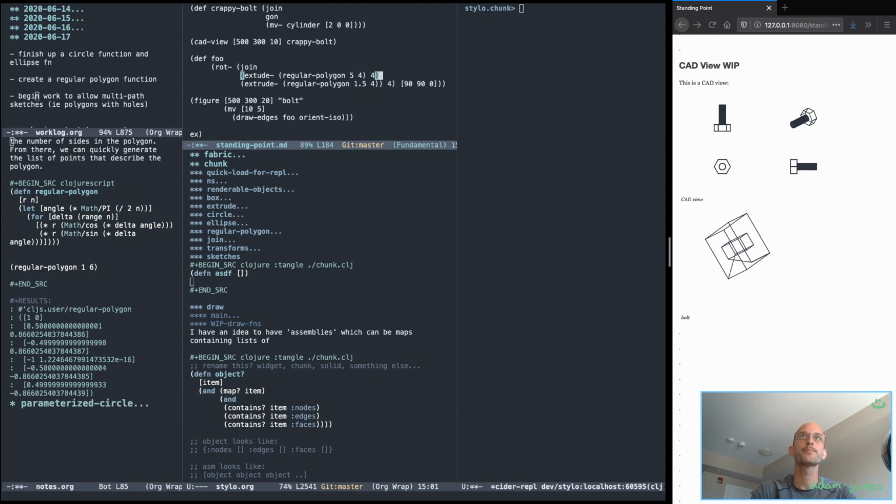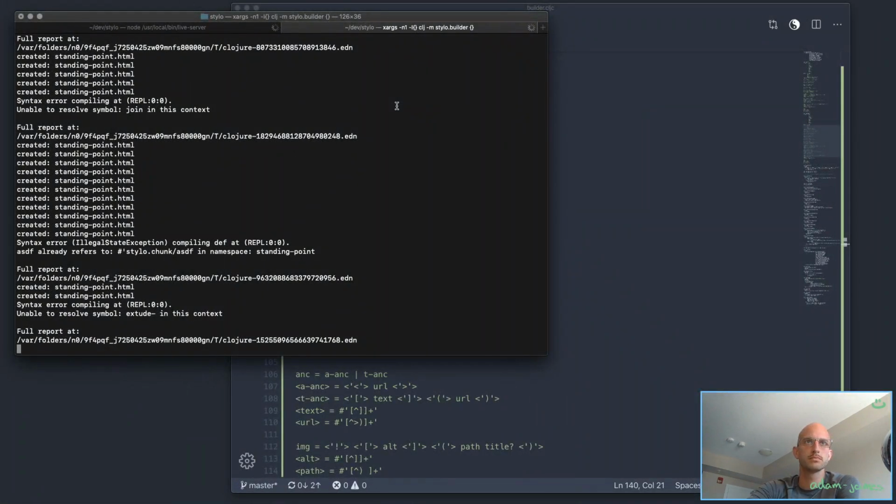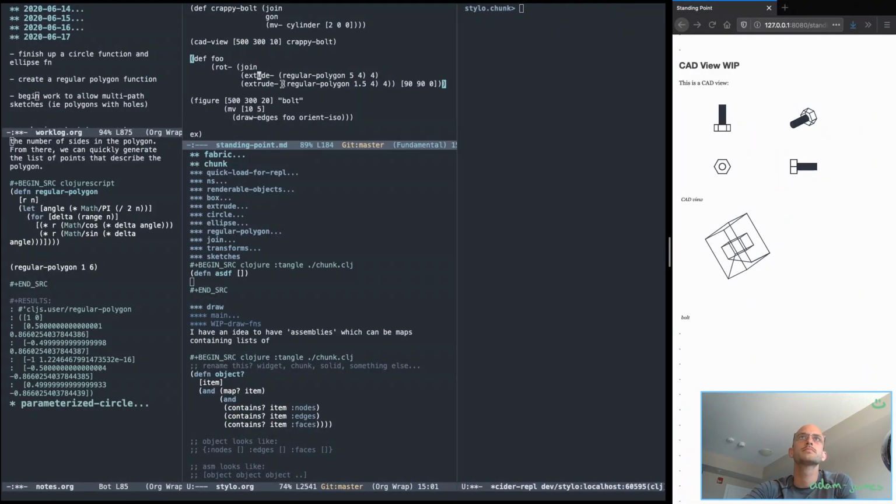Extrude it by 4, join it, extrude this one by 4, join it, and then rotate that bad boy around. Always with the typos. That's fine.